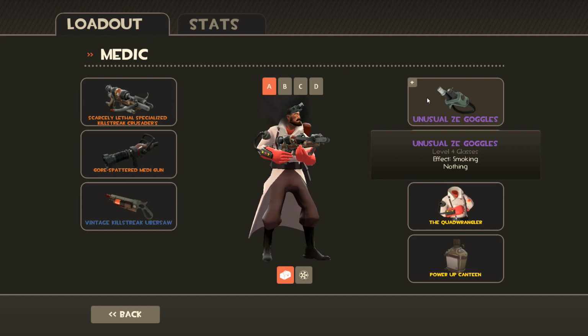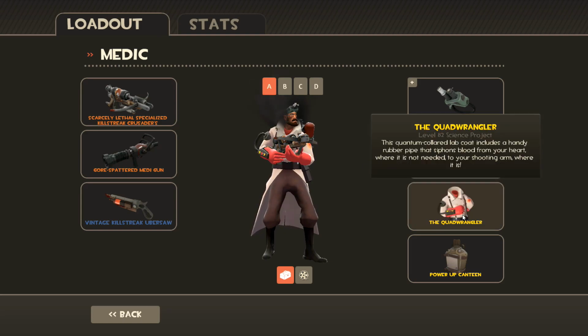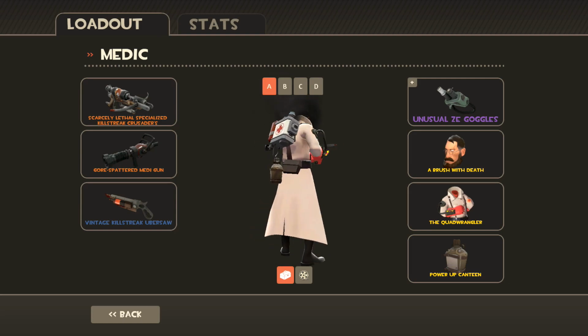I think his name is The Suspect. He gave this to me and he was super nice. I really like this hat. Looks awesome and fits with the whole, again, mad scientist thing. I have a Brush with Death because beards are awesome. And then the Quad Wrangler, which makes me look like I know what I'm doing.